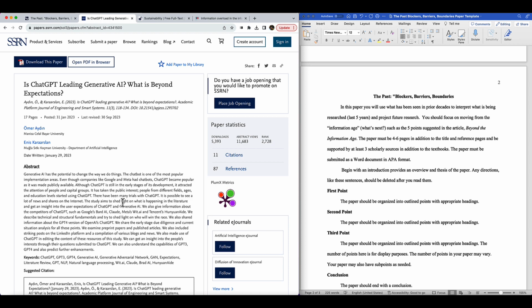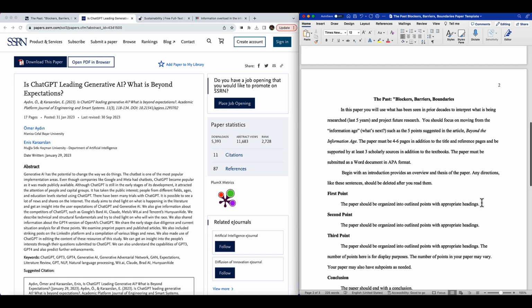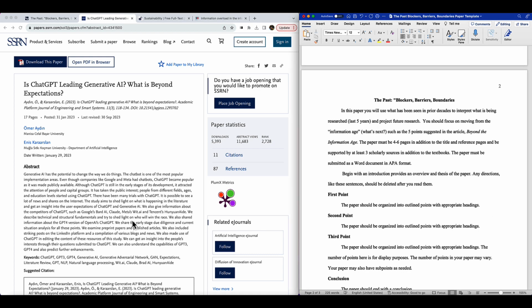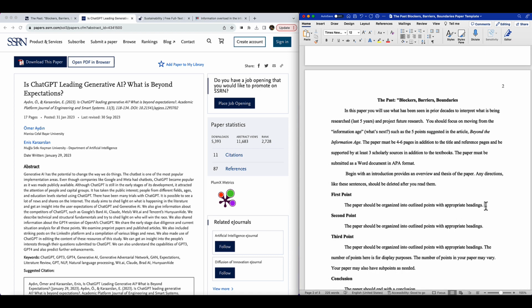But I want to show you the power of what you can do using the References tab in Microsoft Word. So as you are working, if you come across a reference that you're going to use, like the one I have on the left, if I click in my paper where I'm going to cite the source in the text and I go up to the References tab, I have several options there.